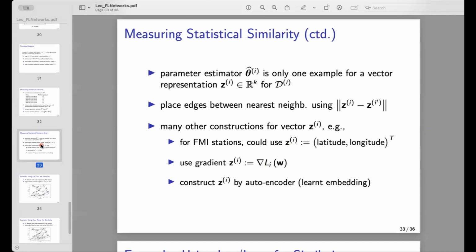I just wanted to mention that there are different ways to measure similarities between FMI stations. For the rest of the course, we mainly assume that the FMI network is given. Somebody already did the job of choosing a good federated learning network for us.